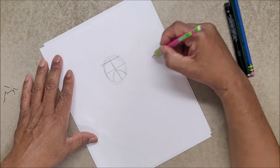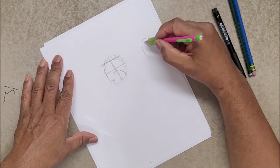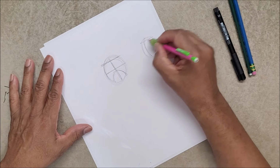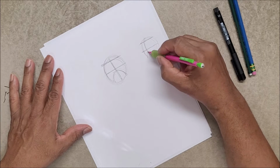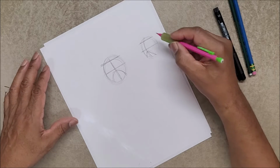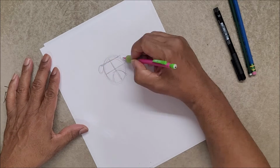So if you want to turn the body slightly, you're still going to do the same thing, except your center line is going to be over to the side, depending on how much you want to turn the body. Center line, collarbone, chest in the middle, and then that U. Or you can do a triangle. Just put the top here, and it goes down here, and you can round it off, or you can use a triangle. Same thing.